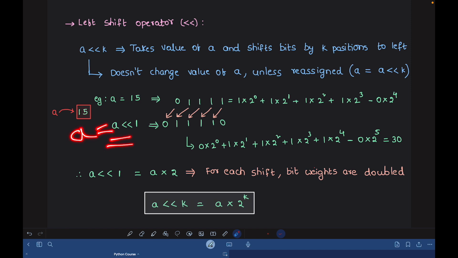Python will perform this a left shift 1 operation and it will create this integer object 30, right? And now we are assigning this value to this variable a, isn't it? So then a will refer to this new integer object 30. In that case, we can say the value of a is changed, right? So a left shift k operation alone does not change the value of a unless reassigned.